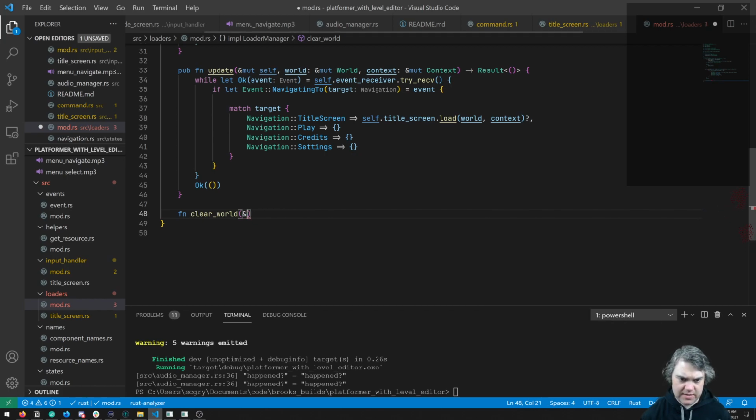Actually don't know if we need mute self. We just need self. We do need a world which has the mute world. And I think that's it. Return a result, everything in it.